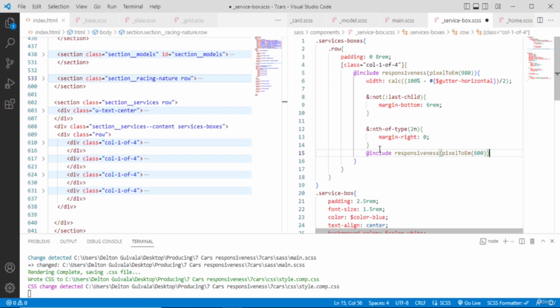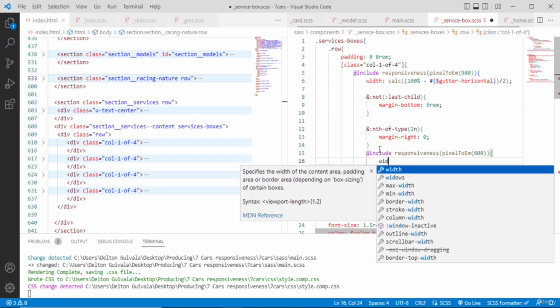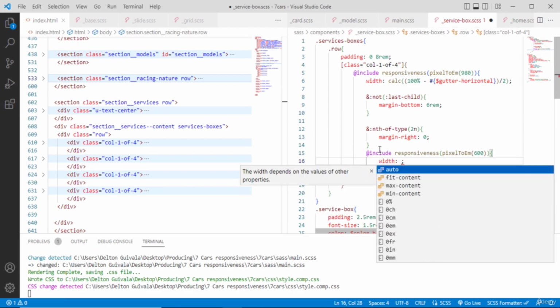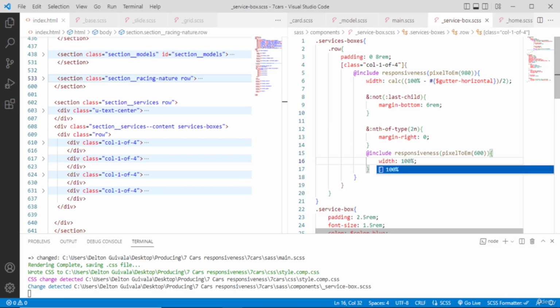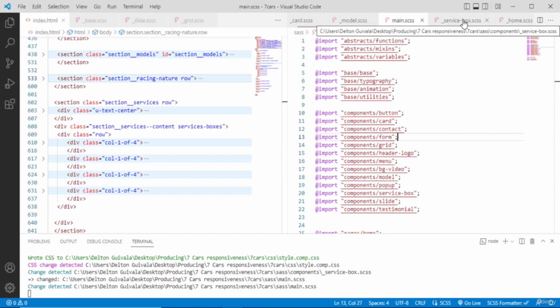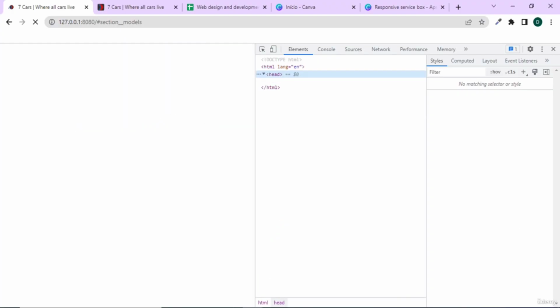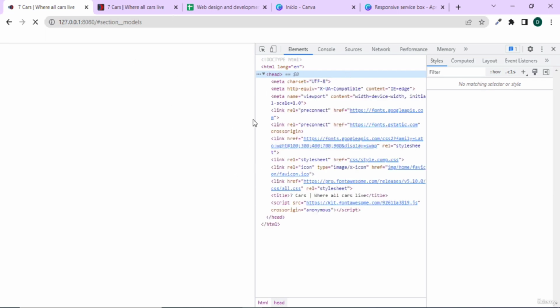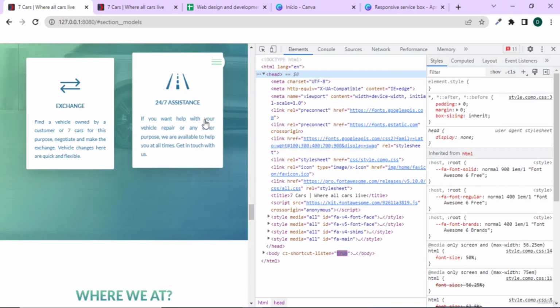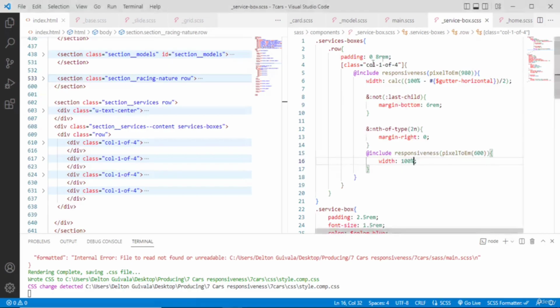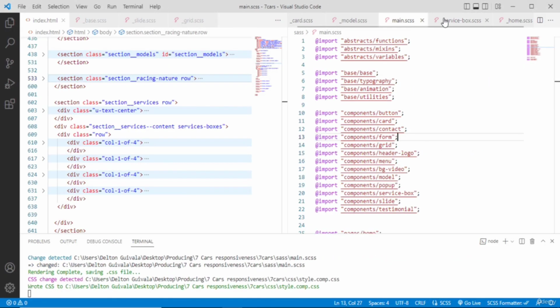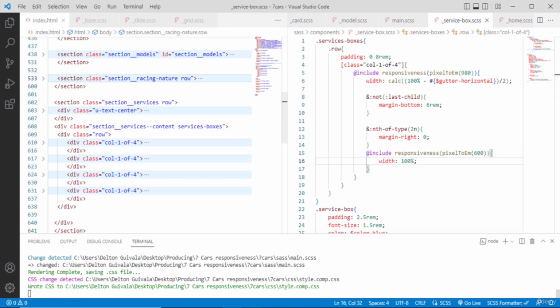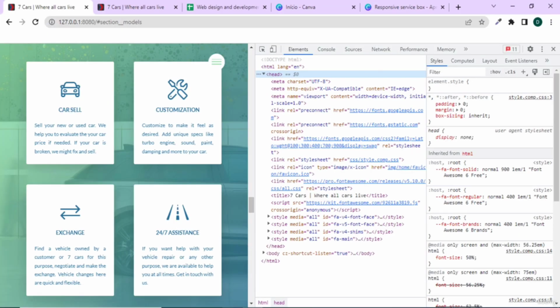And let's say that you want the width to be 100%. Save and see what it's going to give us on 600. It's still refreshing. Okay, did I save the main file? Yes, I did. This one also is saved.